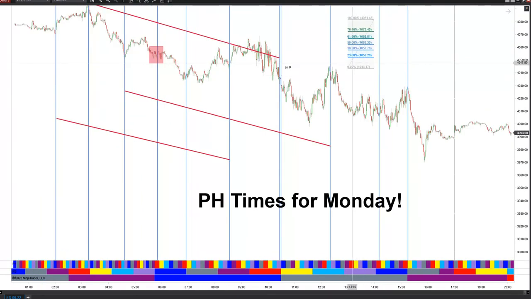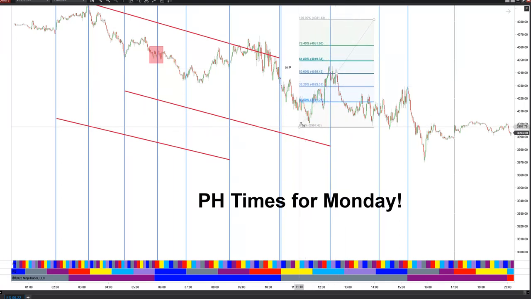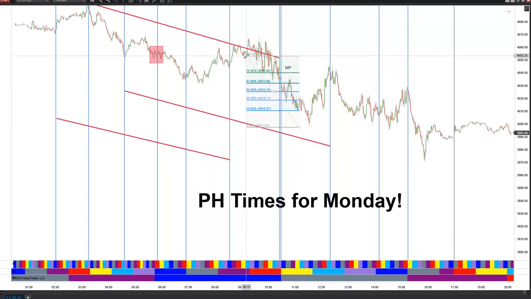If we put that on that high and low, you'll see that we're at the exact midpoint of that swing. There's the high, and there's the low right there. So you can see that right when we cross into our time zone with the price action, we're right at the 50% of that swing. You can use that to your advantage.